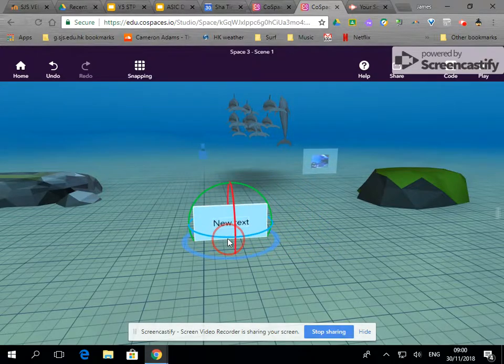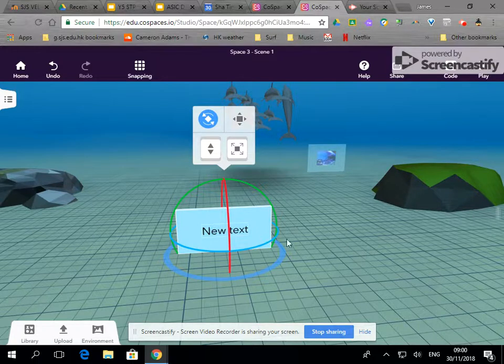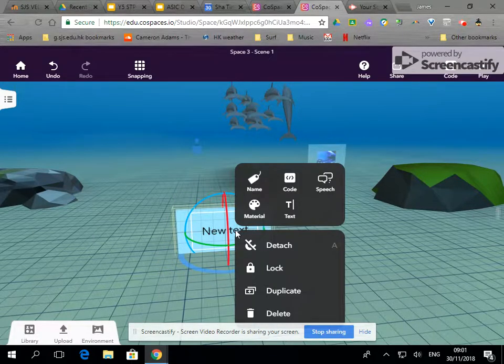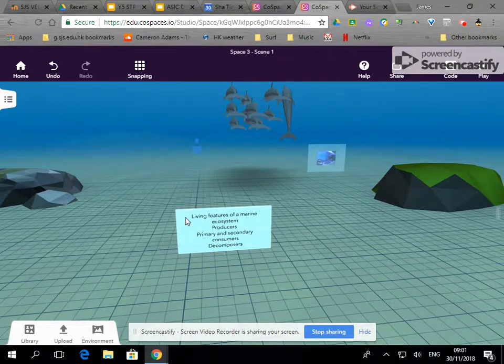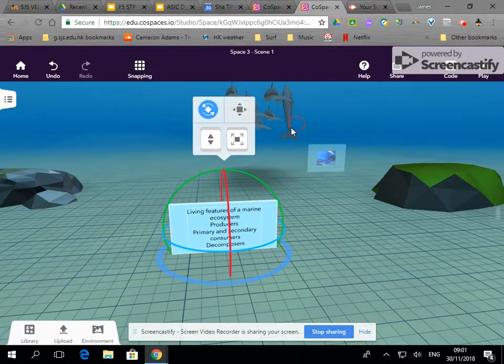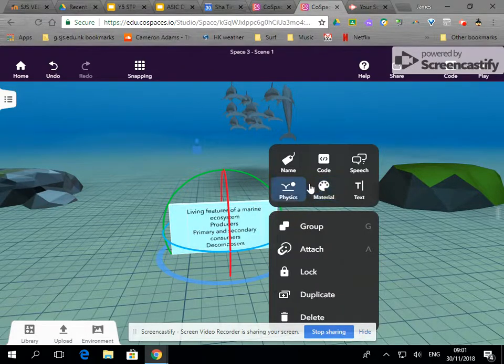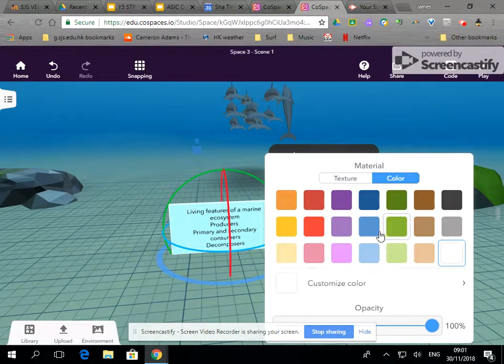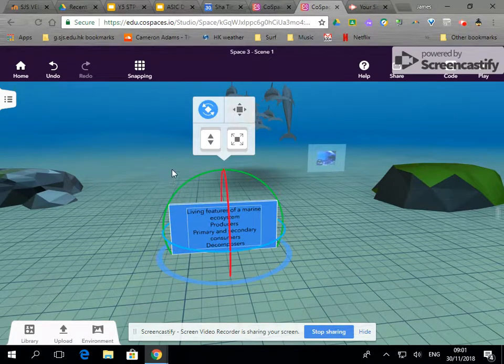I'm going to pull out a text panel, minimize this, and if I click on the text, if I double click on text, now I'll be able to edit the text that goes on the block. And once I've done that, I can resize and it will scale up the block and the text at the same time. I can translate it up and down. If I were to click on here, I could change the color or the texture. I can also rotate it.